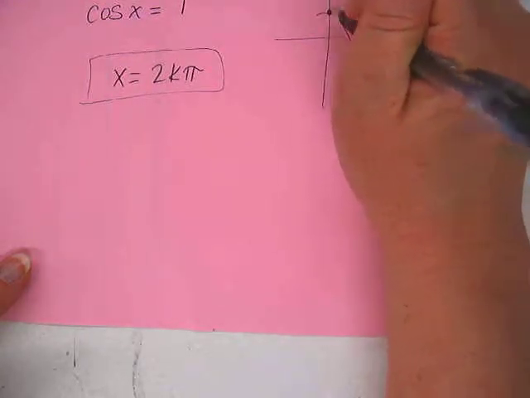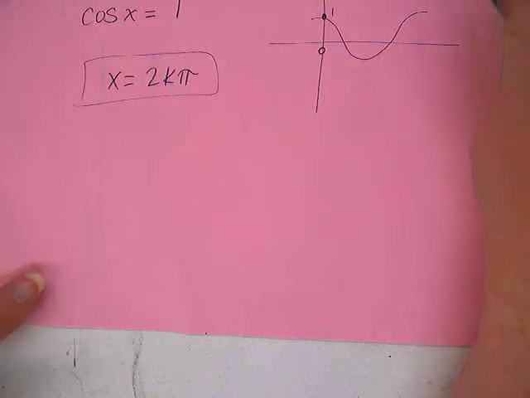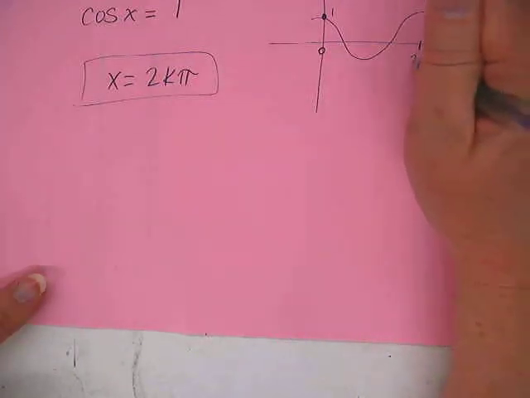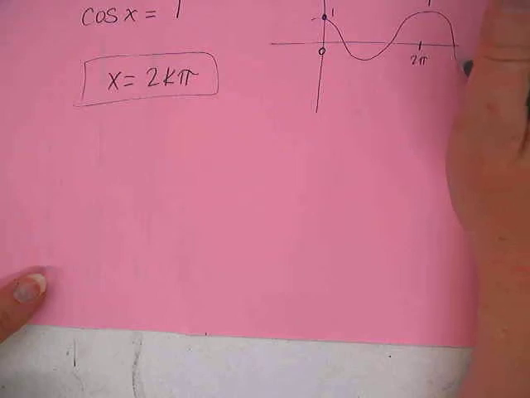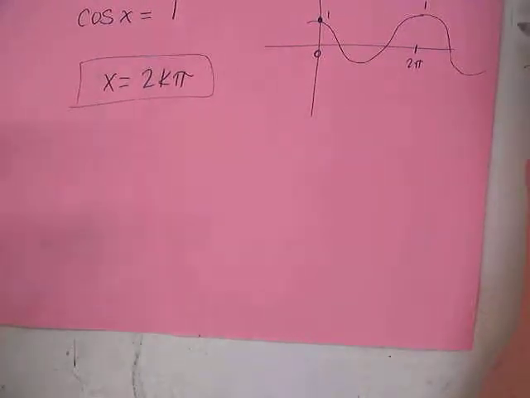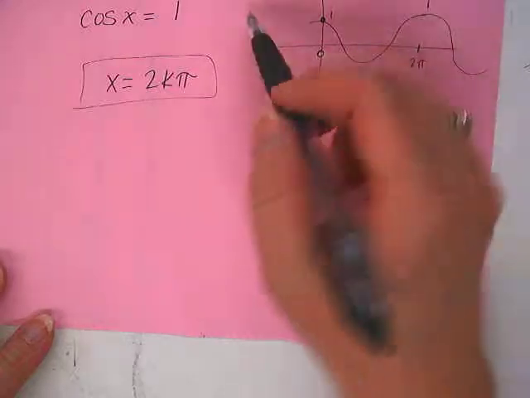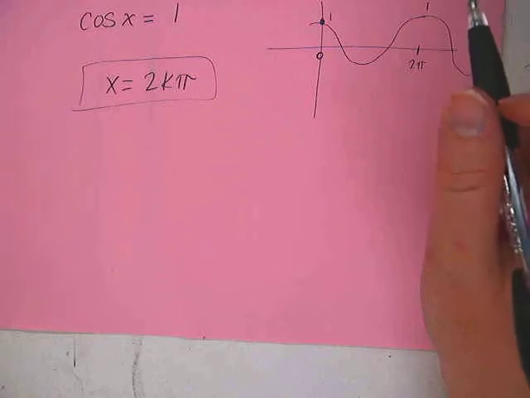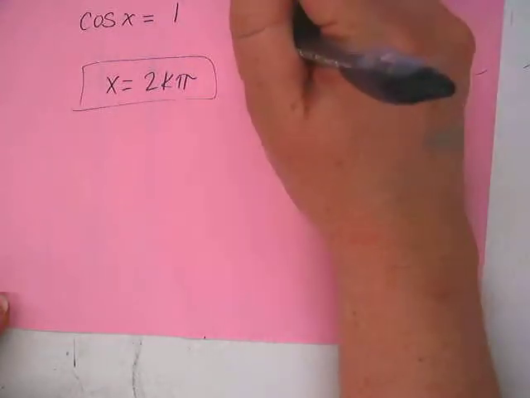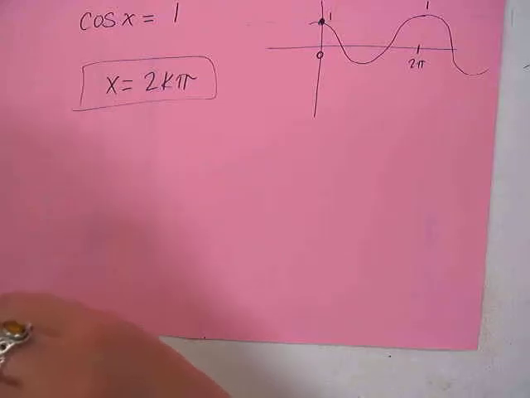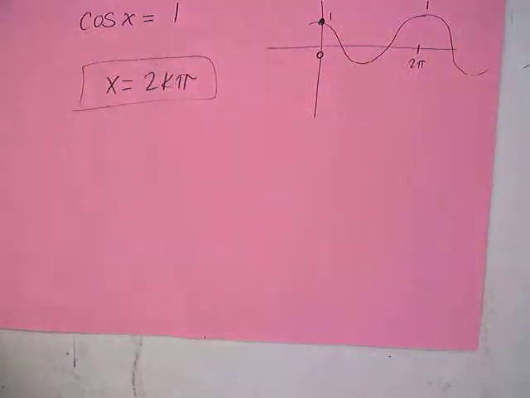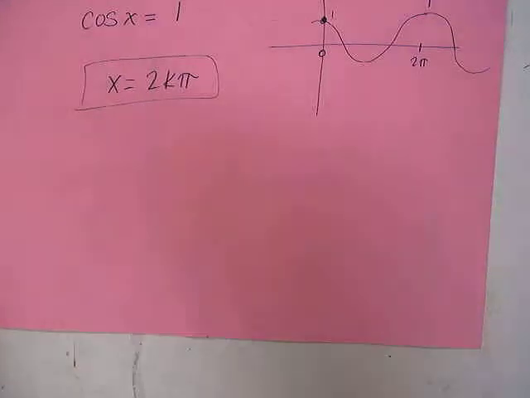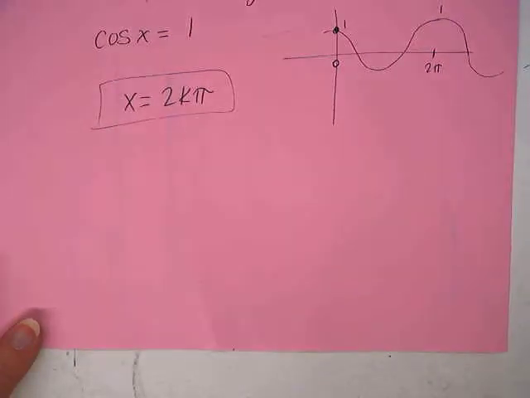If you want to think about that graphically, sometimes actually thinking about the graph helps. So let's think about what the graph of cosine is, just another way of thinking about solving it. So here's cosine equals 1, and that's at 0. And then cosine equals 1 again at 2 pi. And then cosine equals 1 again at 4 pi. Or if you go backwards, cosine equals 1 again at negative 2 pi. Right? Think of the graph if that helps. And you're trying to find every time that that cosine value hits that positive 1 value. That's your solutions. Does that make sense?